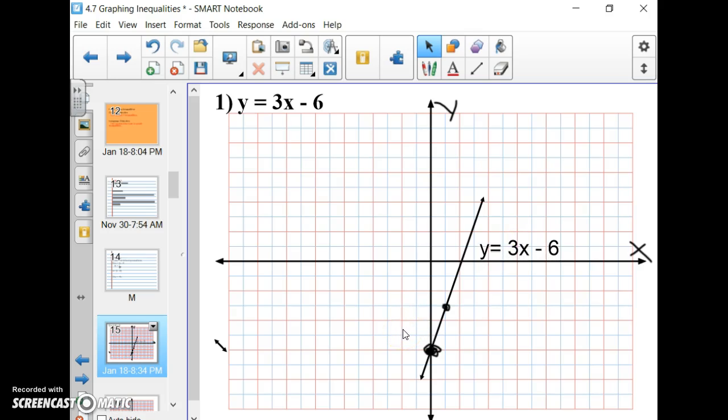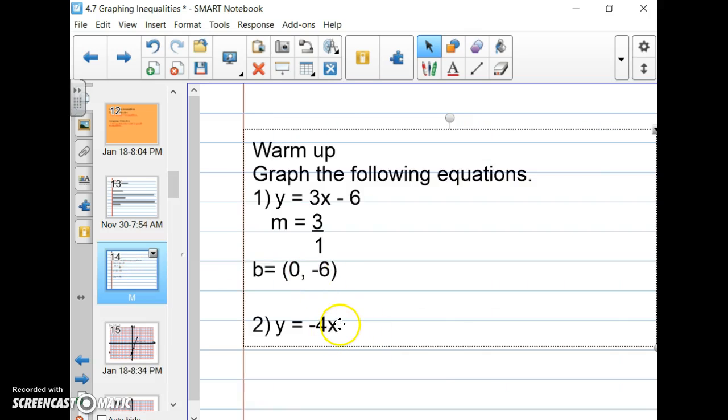Alright, now, if you haven't tried doing the second one, again, I strongly encourage you guys to take your learning into your own hands. So, pause the video and actually try it out. I'm hoping you guys actually did that, but hey, I'm not there. If you're done in 5 minutes, you're going to be bored. Good luck tomorrow. Alright, so again, the number being multiplied by the x is going to be your slope. So I have a negative 4 here. So I'm going to put negative 4. And again, I want to make that into a fraction, which I don't have currently. So I'm just going to go ahead and put it over 1.